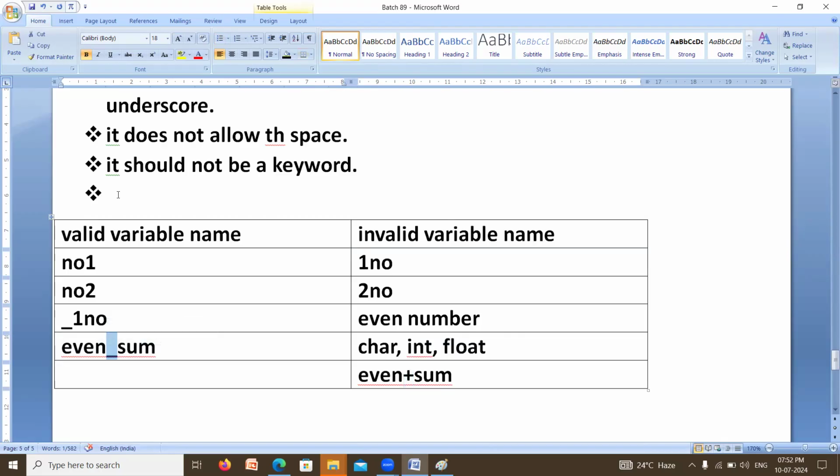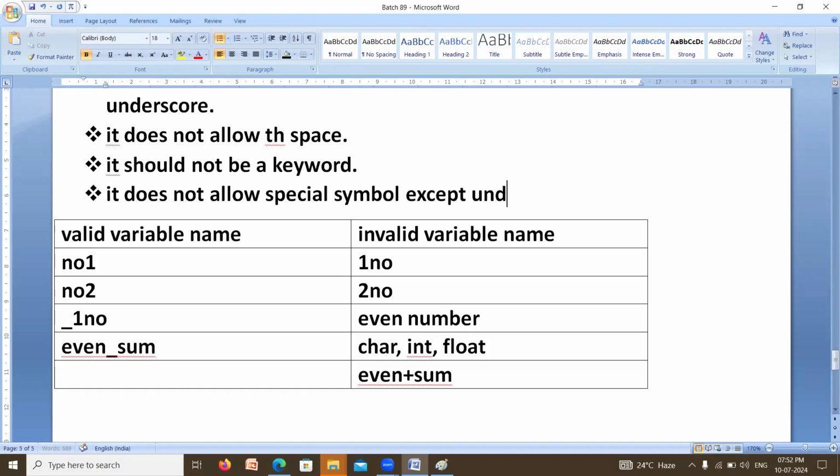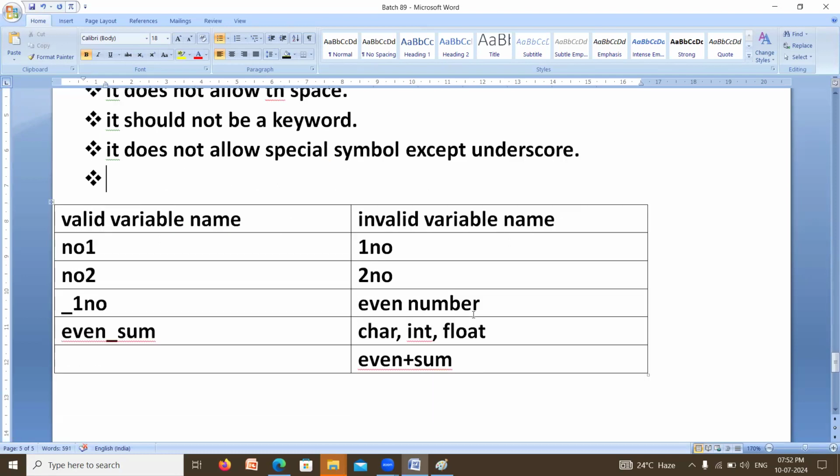Fourth rule, the length of the name should not exceed 32 letters.